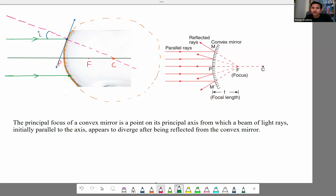Now, when you join this to this, it is the normal, correct? Because it is the radius. The radius is perpendicular to the tangent at the point of contact. I can draw a tangent here, and this radius will be perpendicular. So this is the normal. What is the angle of incidence? This is the angle of incidence, the angle between the incident ray and the normal. Whatever is I, the same will be R. I is equal to R as per the laws of reflection.